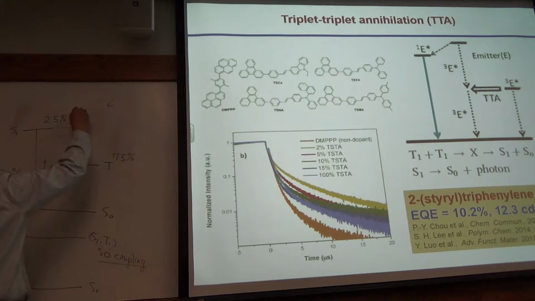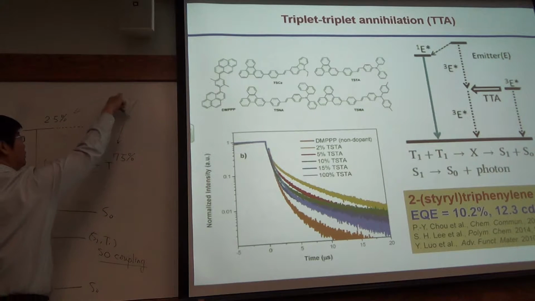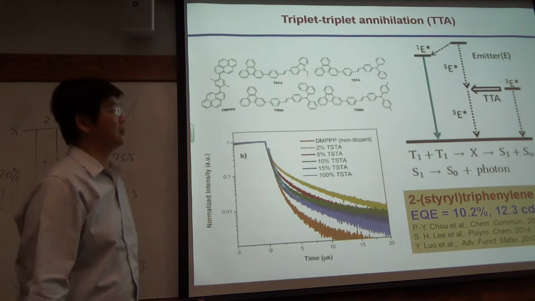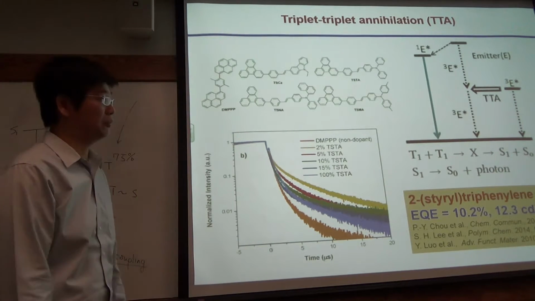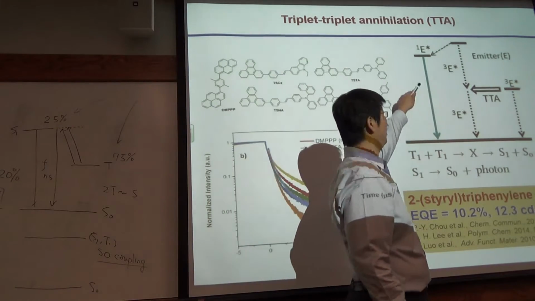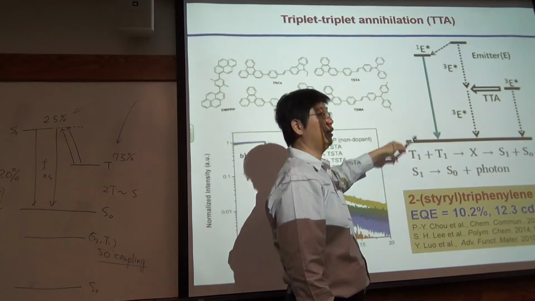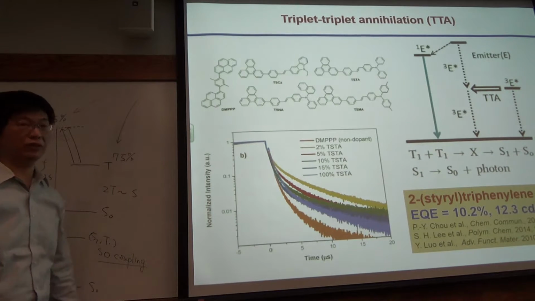So okay, let's see here. Right now it's the same, 25%, 75%, right? To the S and T, that's no change. But the T is super low, as low as maybe 2T equals S. So possibly 2T can make 1S. So we call that triplet annihilation or triplet fusion. So that is what we use for the commercial products. So we use 2T and become 1S. And triplets are slow, but singlets are fast. So they can achieve acceptable efficiency.